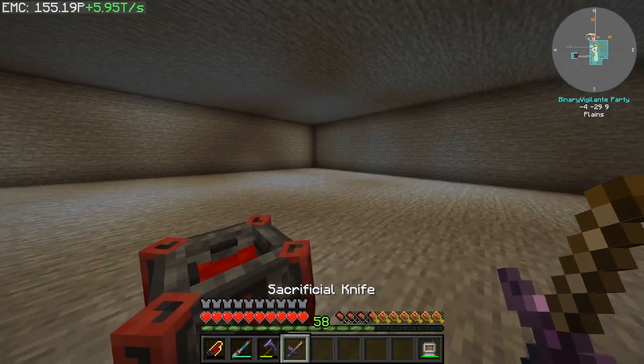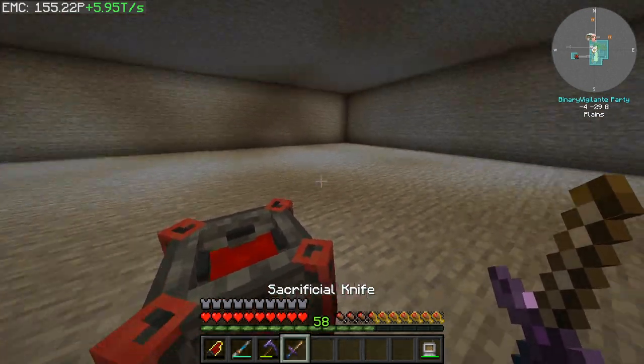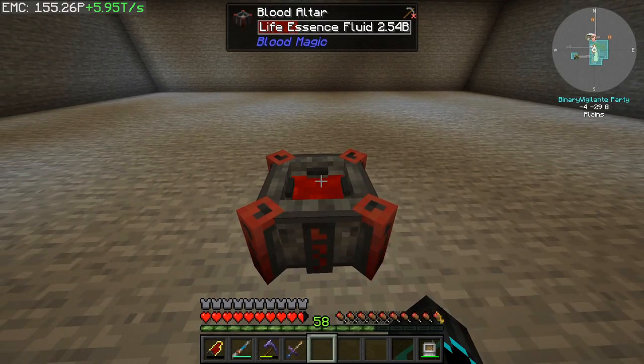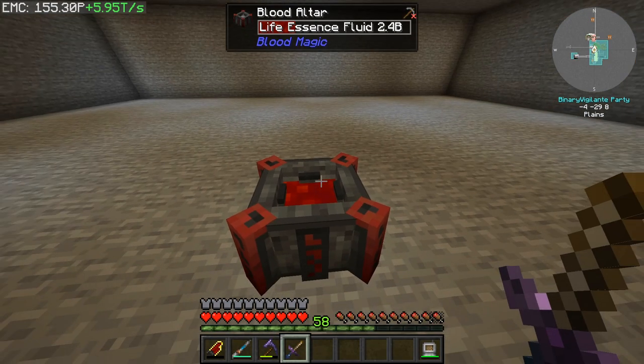And so, if I just right-click, it takes some of my health and it puts, well, life essence in here, and we can place blocks on top, and I can hold this down and I will have fairly fast regeneration thanks to my armor, which is really, really cool. Oh, it's actually going down. I don't know why it's going down. I don't feel like I should go down.